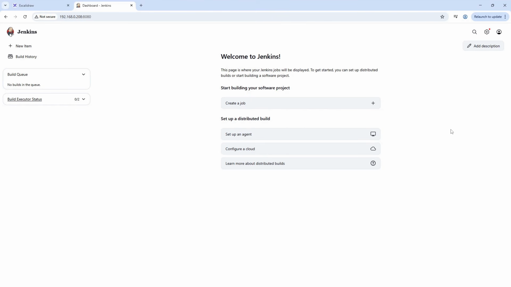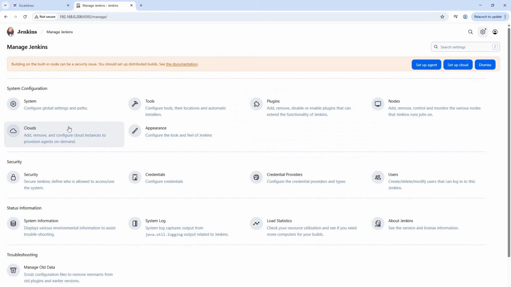Now let's see what we have in here. Once you log into this page, you're going to see Jenkins, followed by a Manage Jenkins option here. If you come to the settings page, you will see system configuration: System, Tools, Plugins, Nodes. This is where you try to add agent nodes, multiple agent nodes, as we were discussing, if you want to attach a second virtual machine to act as an agent and to run pipelines and so on.